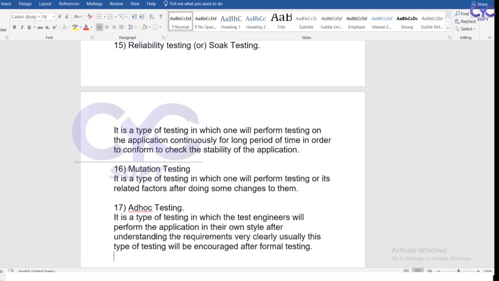So this is your style. Basically, while writing my test cases, I will follow ad hoc testing, like writing the positive test cases and writing the negative test cases. So this is my style. We are going to be performing as per our requirement.